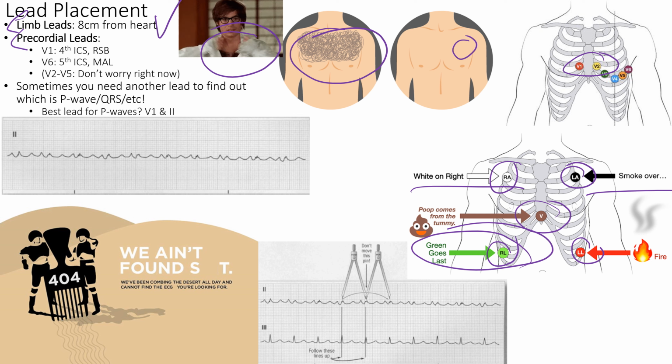Okay. So sometimes you can't figure out what the heck is what, right? Is it a P wave or QRS or what's what? You can switch the leads. So you can look at lead 2 or lead 3 or lead V1 or lead V3 or lead AVL. There are different leads that you can interpret EKGs in. Sometimes the QRS might be flipped. That's really the only difference. You should not have T wave inversion, and your P wave should always be upright. So that's the idea behind looking at your EKG. It could be the leads are not placed correctly, or we're not in the correct lead.